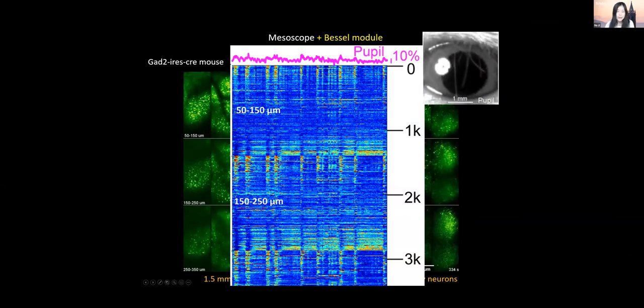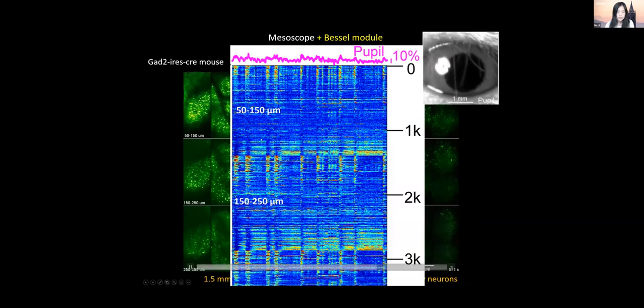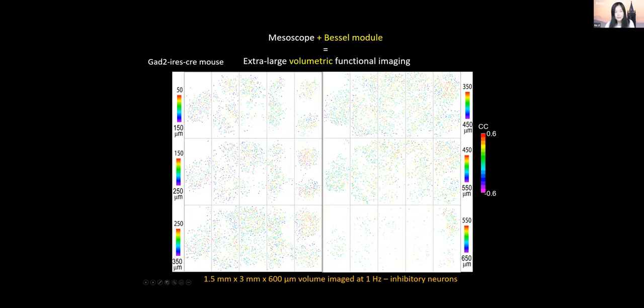with an enlarged pupil indicating that the mouse is very much aroused and awake. And we found that the spontaneous activity of those inhibitory neurons, some of them are positively correlated with the pupil diameter, therefore the arousal. Some of them were negatively correlated with arousal. And we can calculate the correlation coefficient between activity and the arousal level and color code each cell. And we can see a depth dependent as well as a cortical position dependent relationship here.